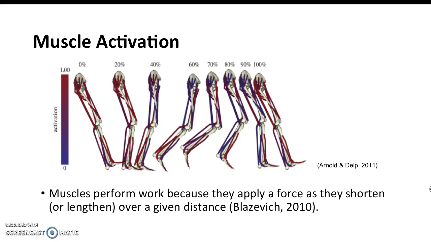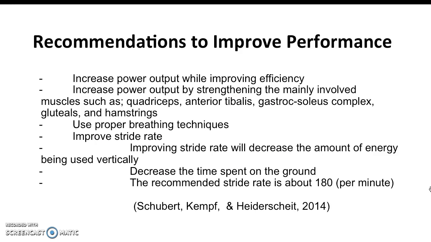The key for a runner is to use more power in an efficient manner, using the power generated in the propulsion phase, propelling forward, rather than in a braking impulse act of running, which will use less energy to propel the runner forward. By reducing the braking impulse, the force needed to overcome this negative momentum will be less. Some recommendations to improve running performance are shown here.